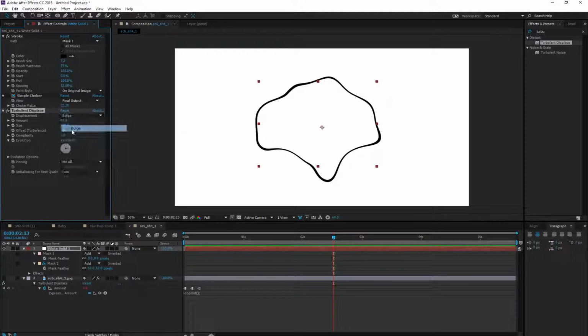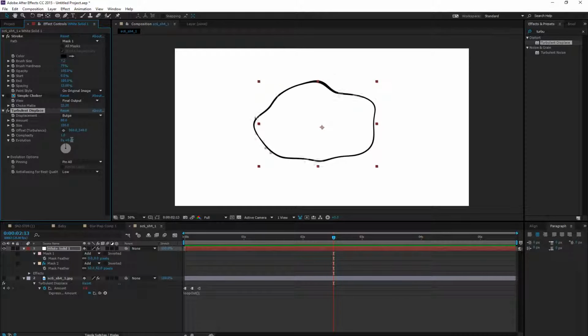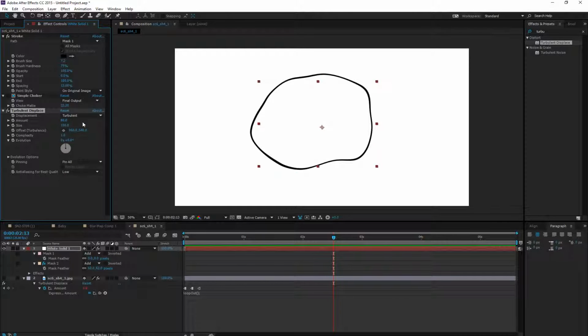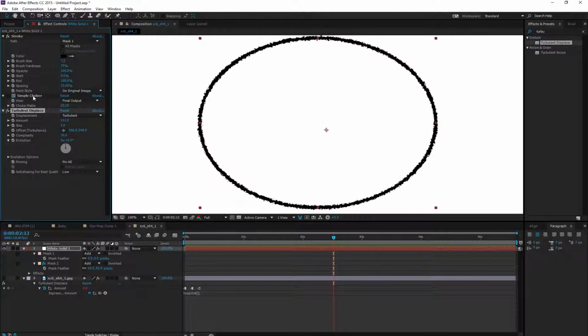If I go to bulge, it's going to be something like this. I'm just going to go to turbulence, and change the size to, let's say, 1, and the amount something like this, and I'm going to add complexity of 10. So complexity of 10.